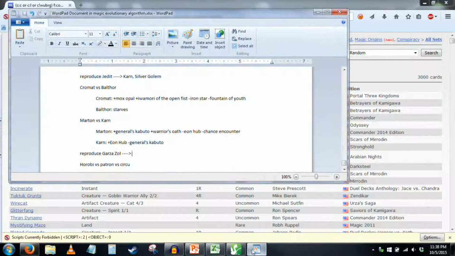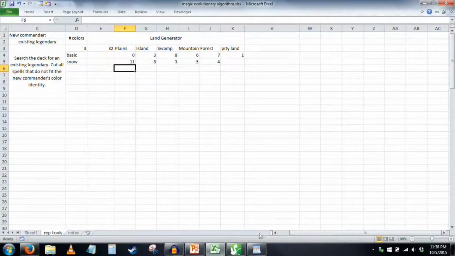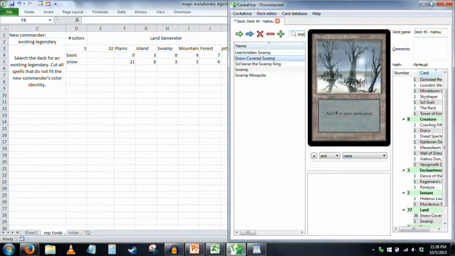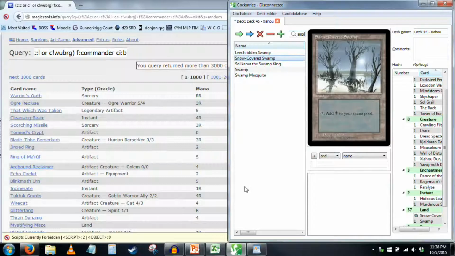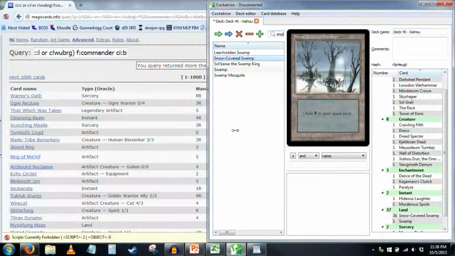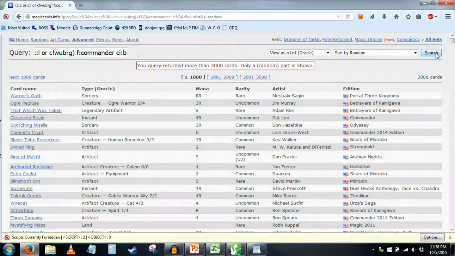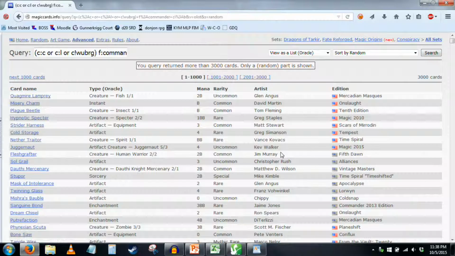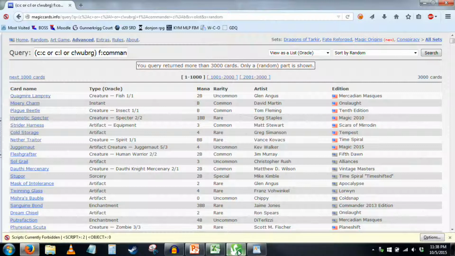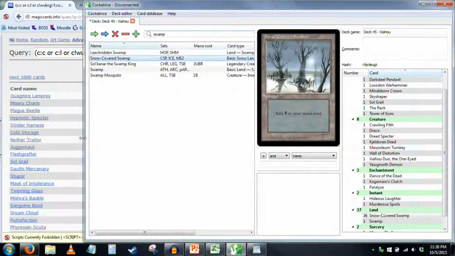But since he's black, and there was no pity land, here we go. Alright, so now we're going to fill in, this is going to take a while, so I'll see you guys in just a bit. Alright, so now it's generated. See you guys whenever he's a full deck.